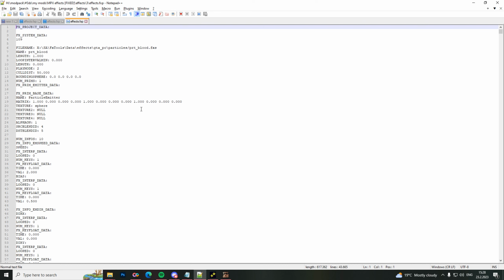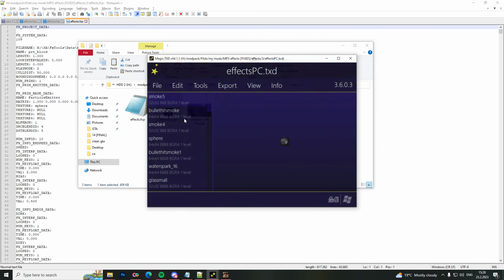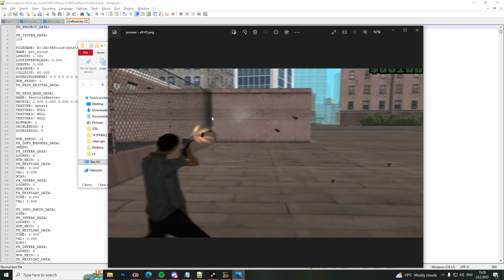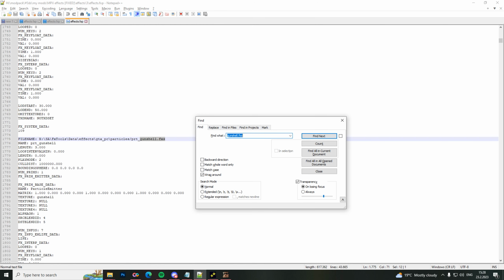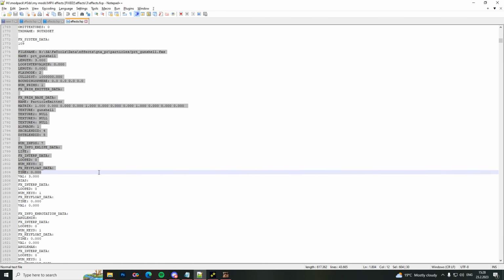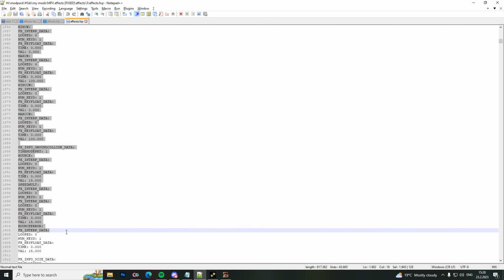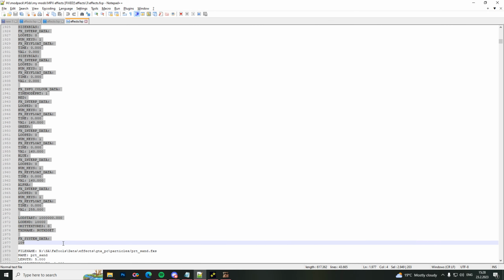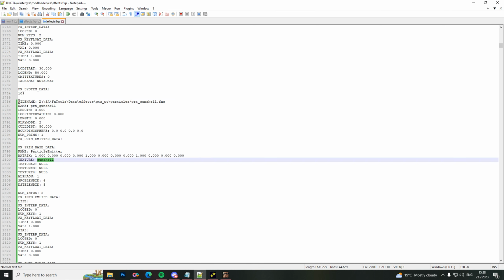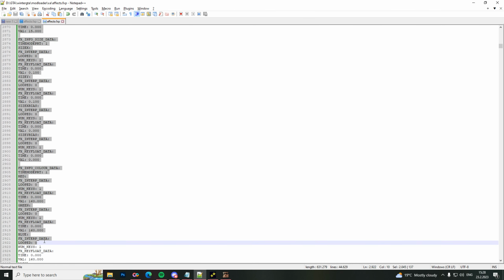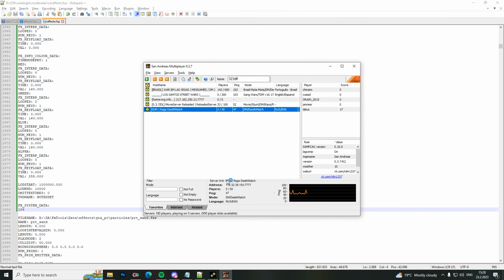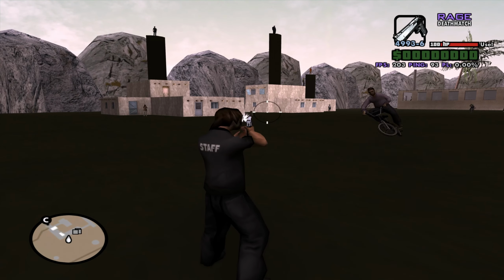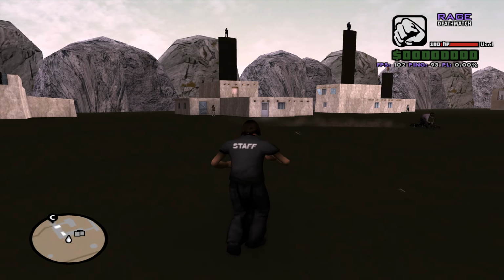I think this is the one. Yeah, that's it. Let's find gunshell.fxs from file name up until 109. File name, 109. Paste, save, copy in game. Okay, let's see. And there we go. It works.